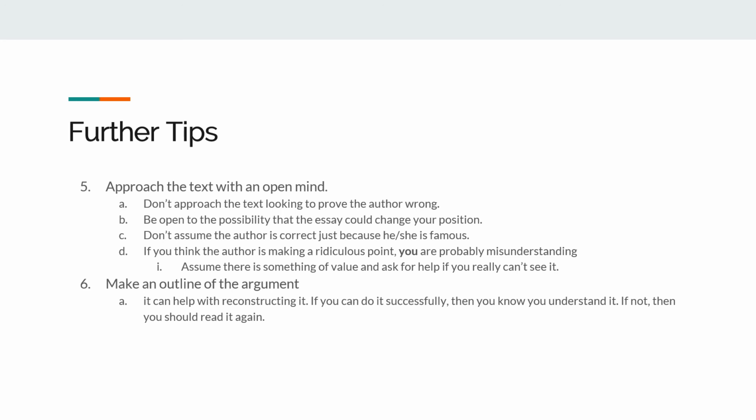Another good piece of information when it comes to reading philosophy is to outline the argument. Reconstructing the argument, or writing down what the conclusion and what the premises are, is going to be incredibly helpful for your understanding. Not only is reconstructing or outlining the argument helpful when it comes to recognizing flaws and fallacies, but it also helps when it comes to just remembering what that piece of reading was about, so that you don't have to continually go back and reread the same information.